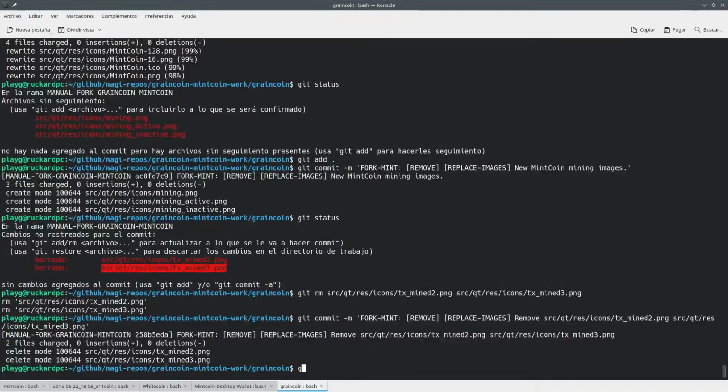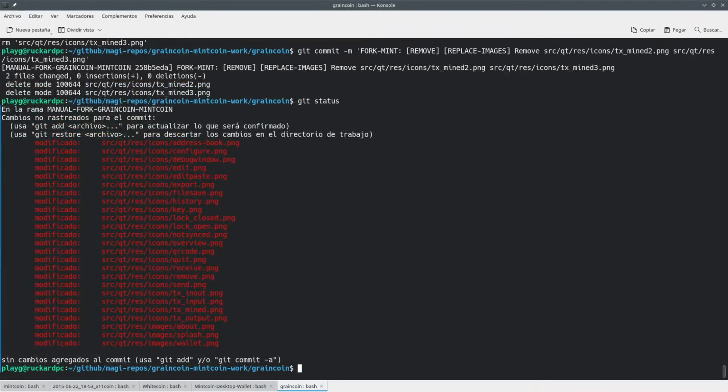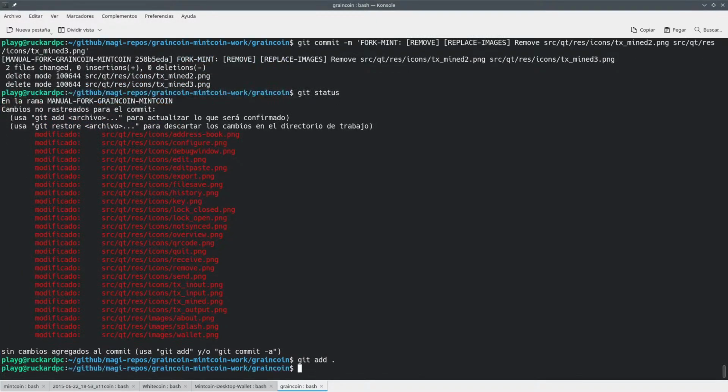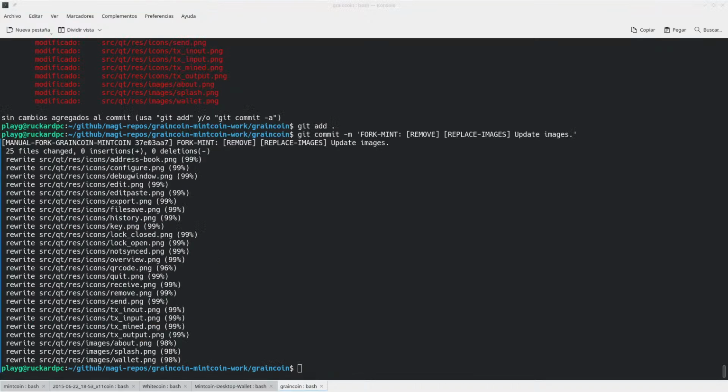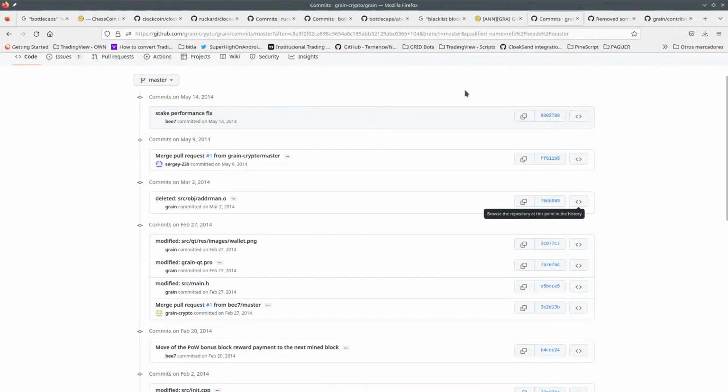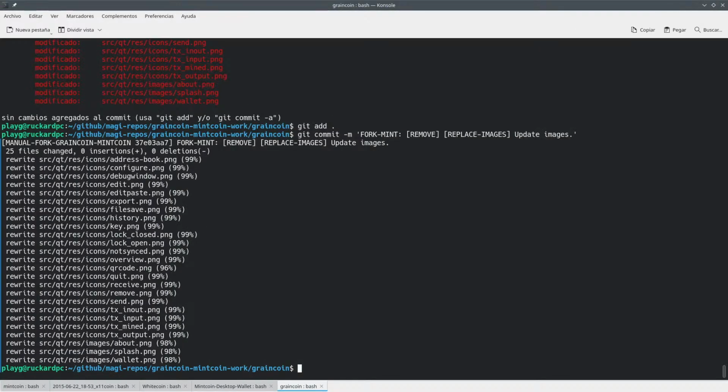Now you should be able to see all the images. That's right. And I think we haven't replaced images. That it's about update images. Rewrite. Okay. Damn it.